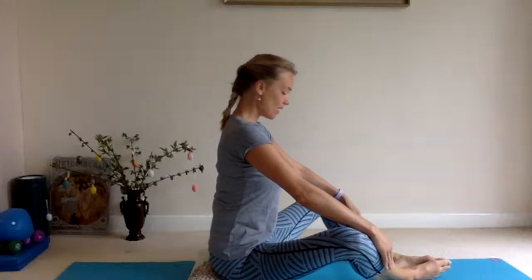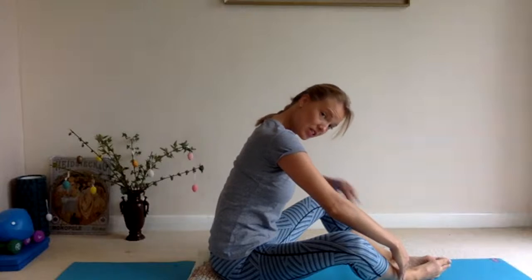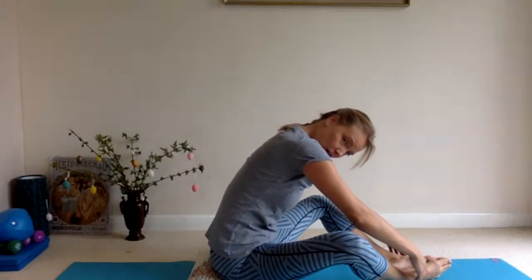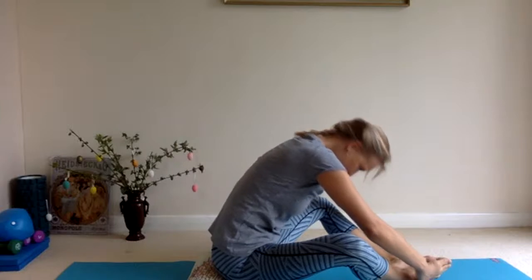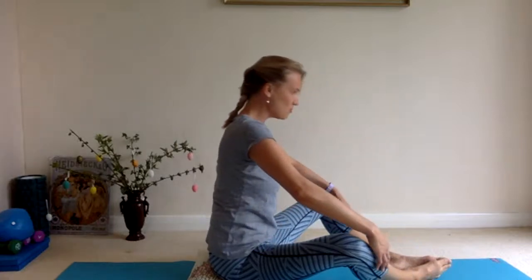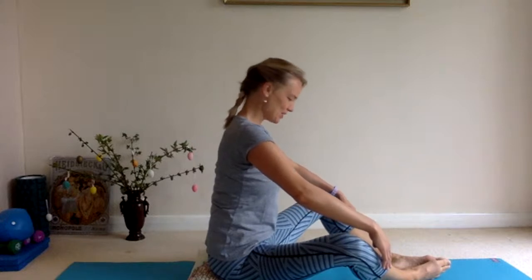So we're sitting nice and tall here. And as you breathe out, we nod forward and you're rounding through your spine as you roll forward. So we start with that little tuck of your chin, rolling forward here. Now, some of you might have a lot more movement through your spine. The idea is that rather than just folding forward, we're lengthening up and over.